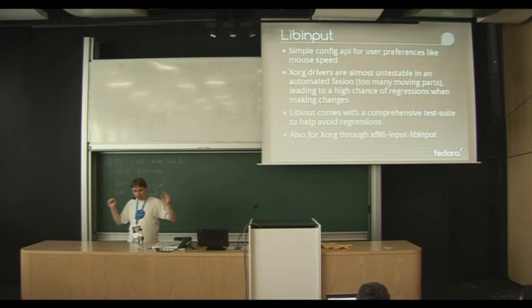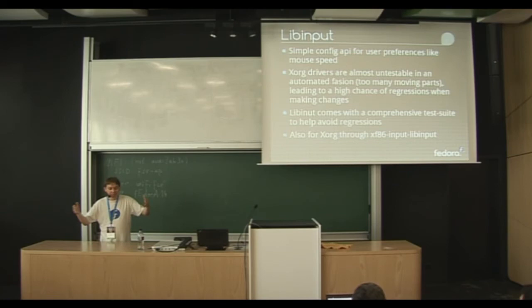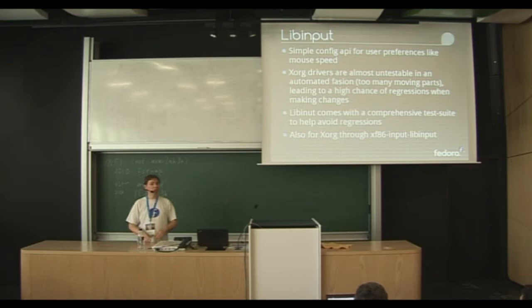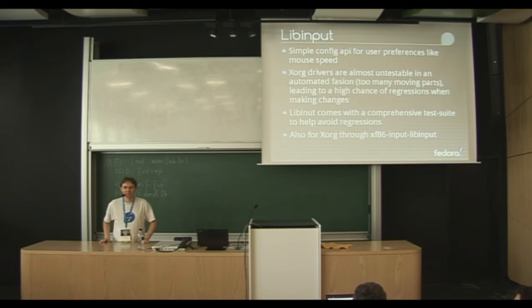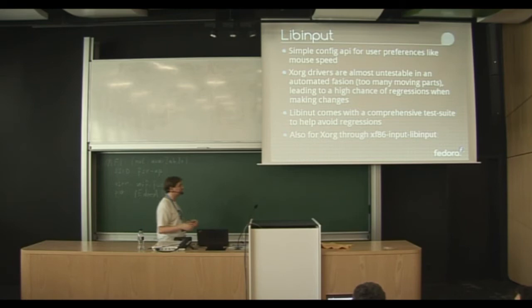Not only because different people prefer different mouse speeds, but because the USB HID protocol doesn't tell you the resolution of a mouse. A cheap mouse might do 300 mickeys per millimeter; another does 1,200 mickeys per millimeter — four times as fast. We call a single unit of mouse movement a mickey because it has no real-world reference. The HID standard only tells you it's a relative device giving you mickeys along X and Y axes. So for things like mouse speed we will need a configuration knob, but we are really trying to keep this to a minimum.